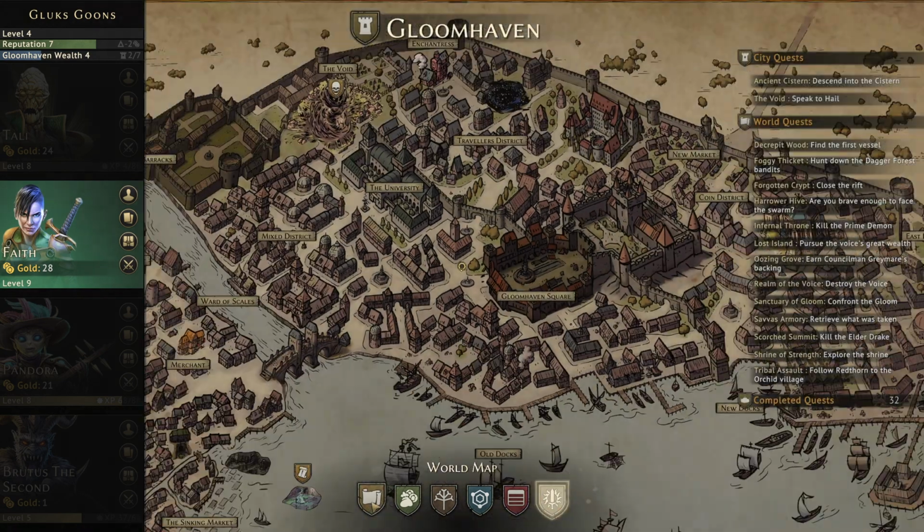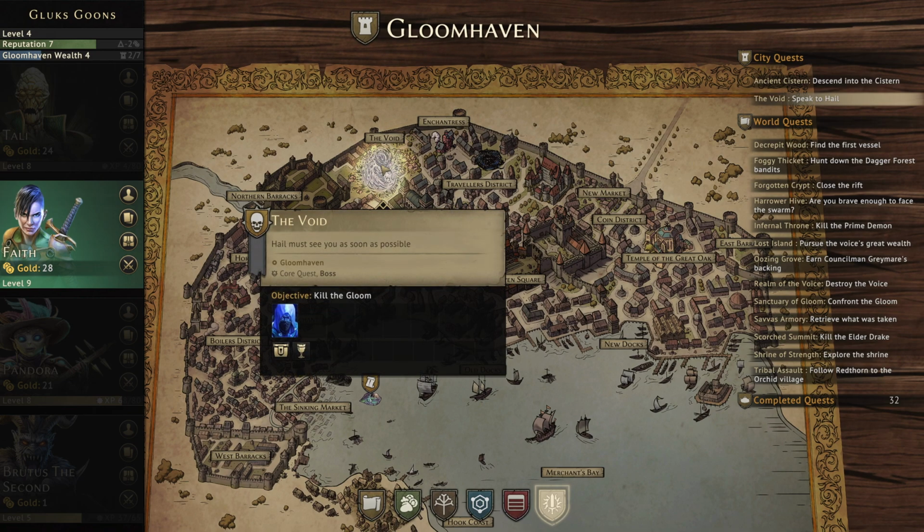Let's go to the Gloomhaven map. And here we have the Void. Hale must see you as soon as possible. Core quest, boss, objective: kill the Gloom.